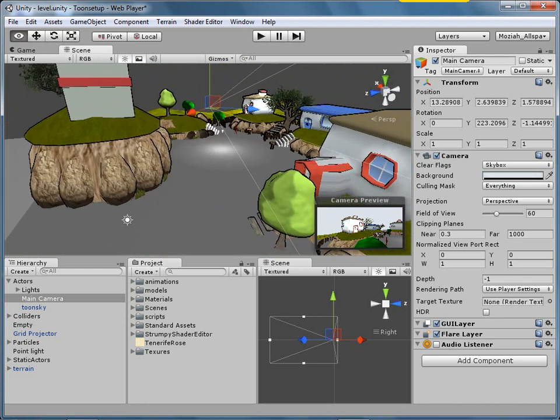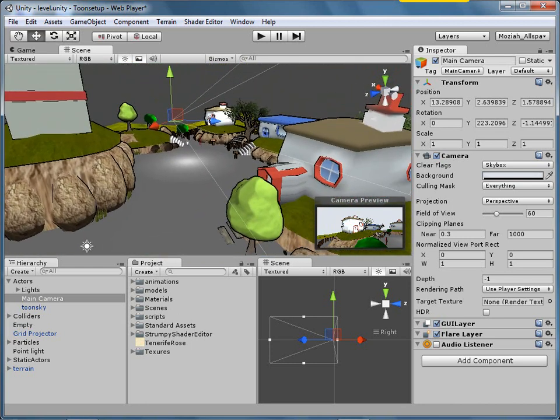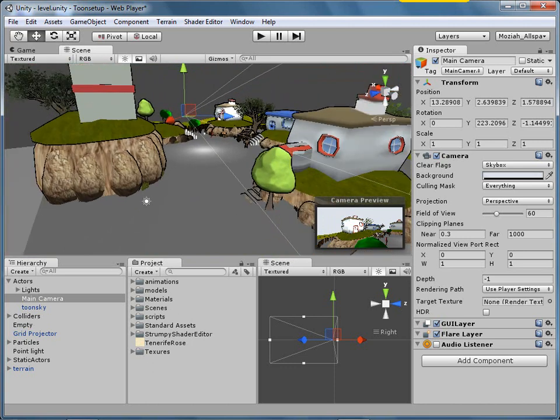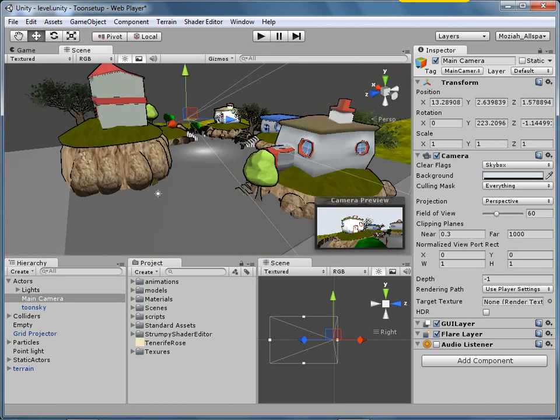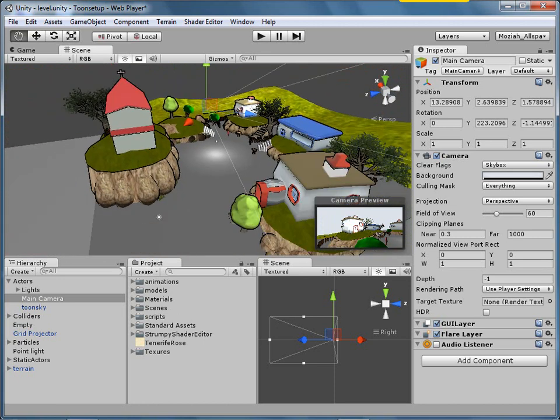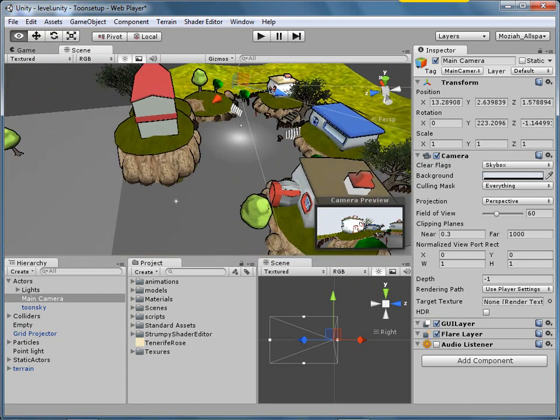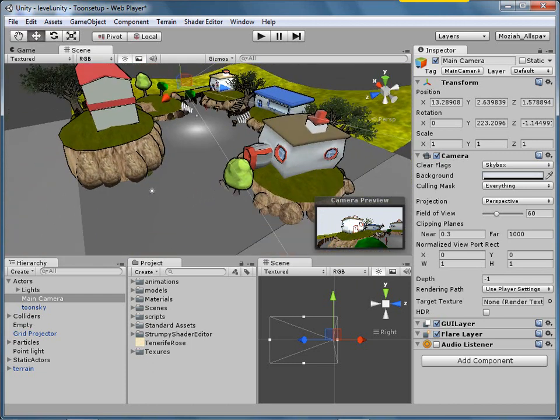Here with a tutorial on using Unity 3D. Today I'm going to show you guys how to prepare your maps using Blender. This is a scene from Blender.